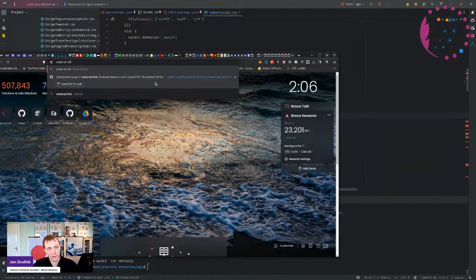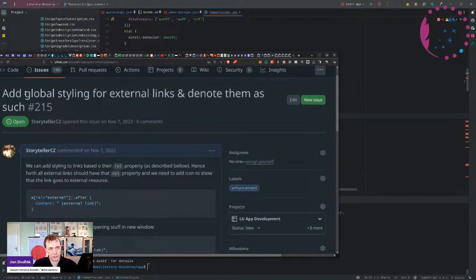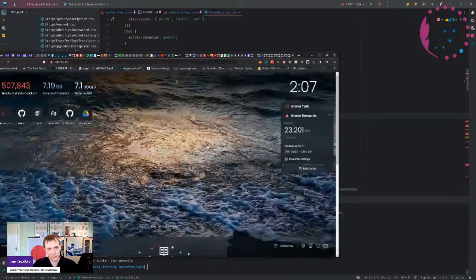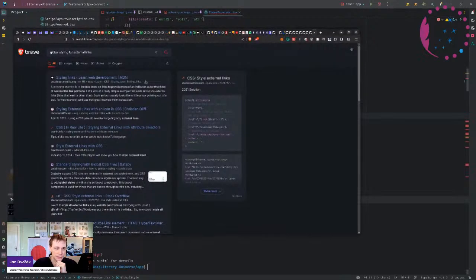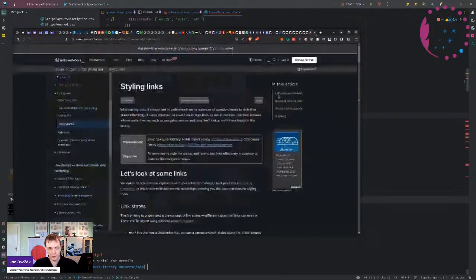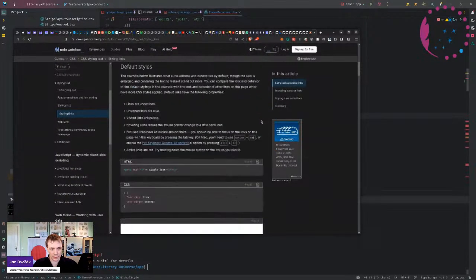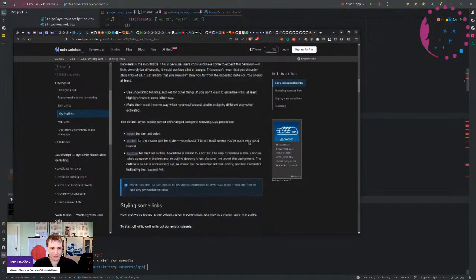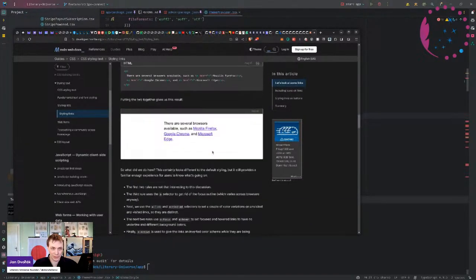So, external link. And let's see. Global styling for external links. Let's actually search exactly like this and see what our search is going to put out. Of course, MDN. It's going to talk about all the basic stuff that you can do with links.